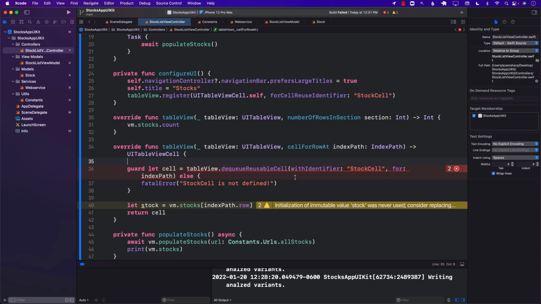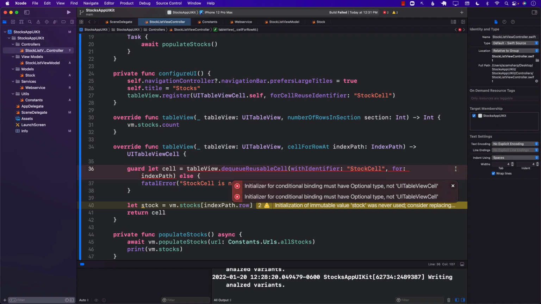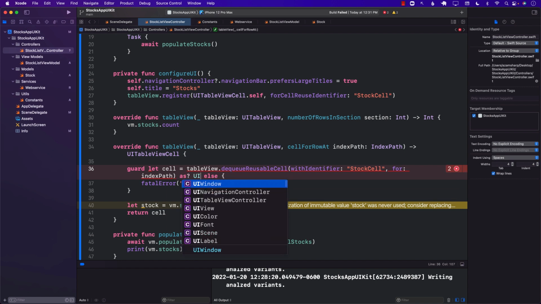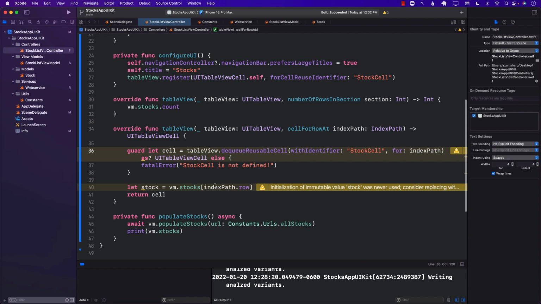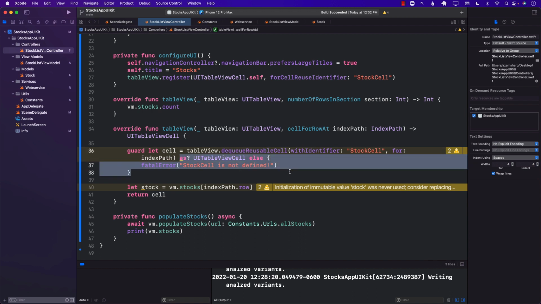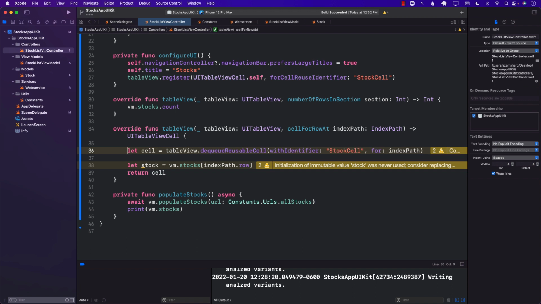Optional. Okay, so we are using dequeueReusableCell with identifier for this, else we are throwing an error. Well, in this case, I guess we don't even need to use this unless we are casting it like this, because we are using a guard and all that stuff. And you can see that this casting doesn't really make that much sense because dequeueReusableCell is already going to return you all of that information. So you don't really need to cast it to a UITableViewCell. I think I was just getting ahead a little bit because we will be creating a custom cell eventually.